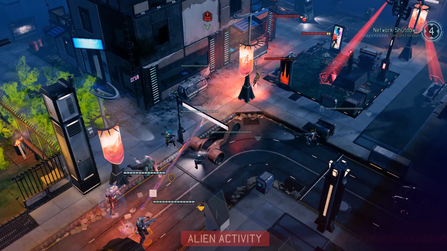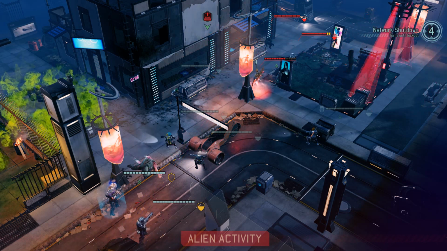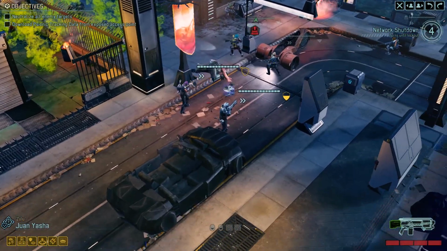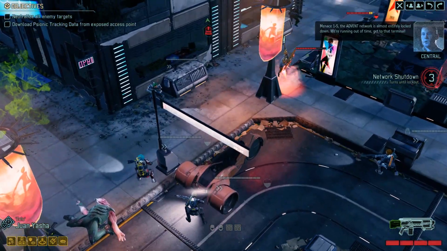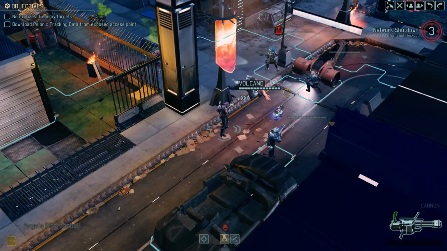Uh-oh. Too far away, just can't hit Yasha from there. We're still undinged. Menace 1-5. The Advent network is almost entirely locked down. We're running out of time. Don't rush, genius.